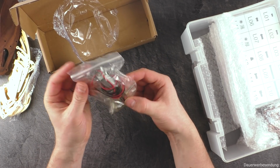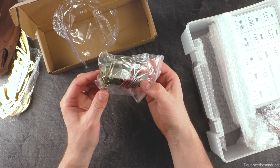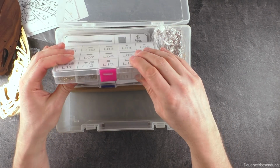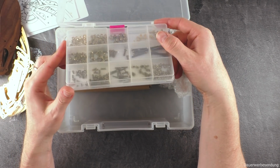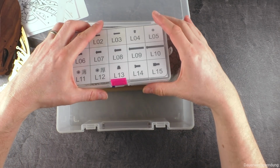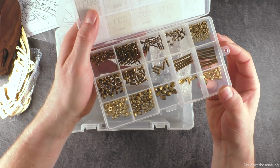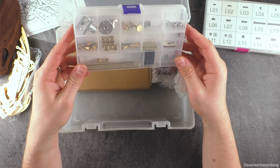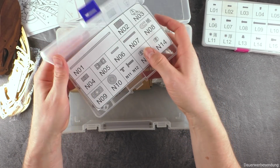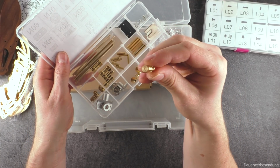Okay, this is the motor that will drive it later, so that it starts to move. Let's see how quiet this really is, or if it's, say, okay to operate in the living room. And what do we have here? Oh yes, look at this. All the screws that are required. So many screws, all made from brass I think, which probably will give it overall a pretty nice and decent look. In addition, some custom parts also. Not only standard parts like screws, but also some custom parts. Look at this. Very cool.